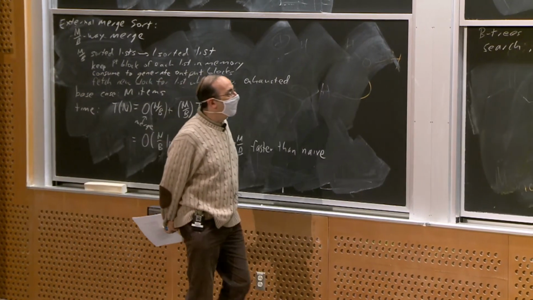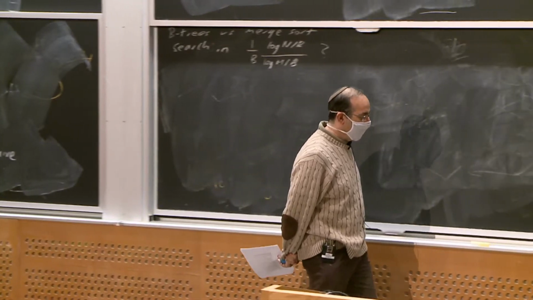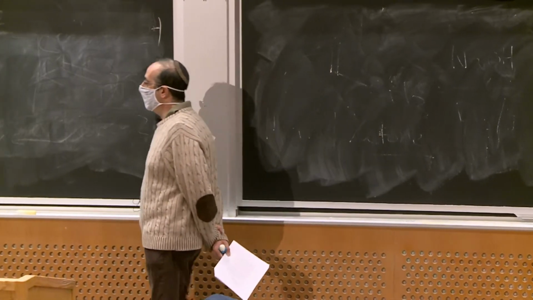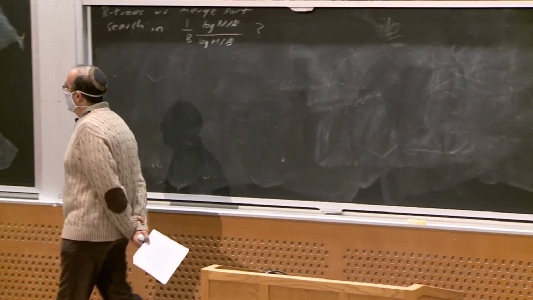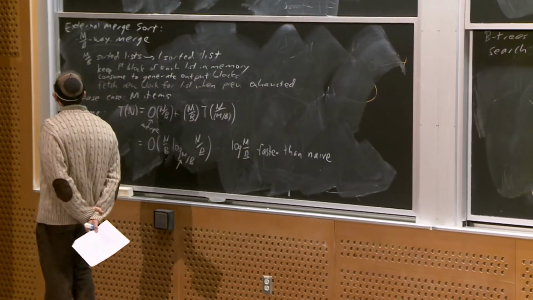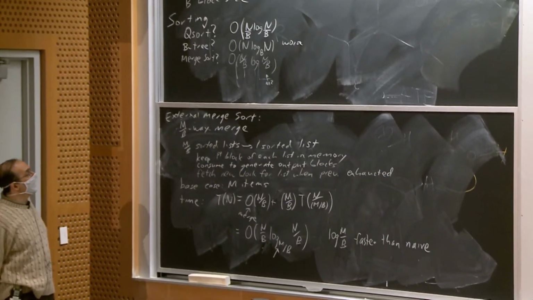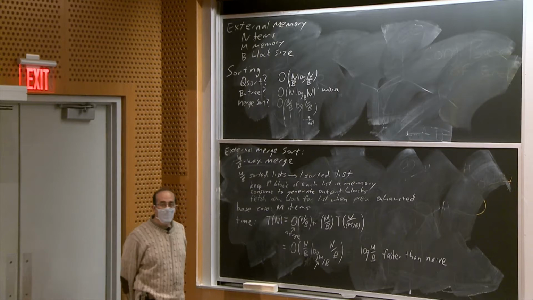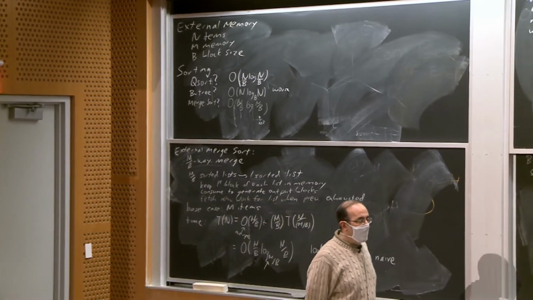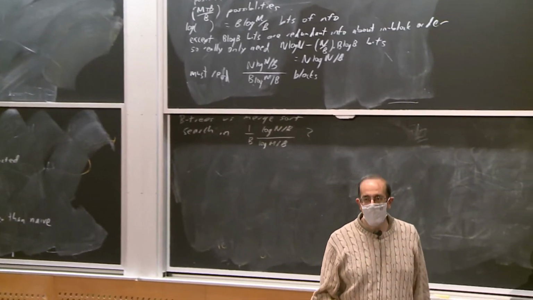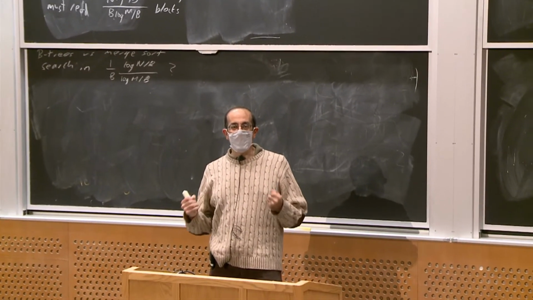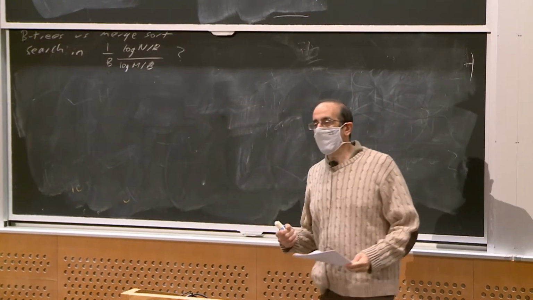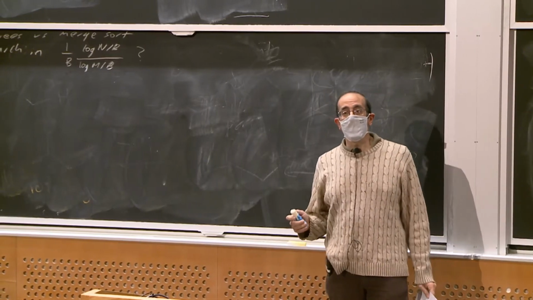Which seems unreasonable. But that didn't stop the algorithmicists. They decided that they would figure out how to achieve this. Okay? And they realized that they kind of could. And what they recognized was what was limiting the B trees, again, was this fact that you were spending this log base B of n time on every single insertion and deletion. And this is just completely contrary to the way that external memory works, where you are reading and writing many things to and from disk at the same time. So they figured out a way to do that for searching was to do batching.